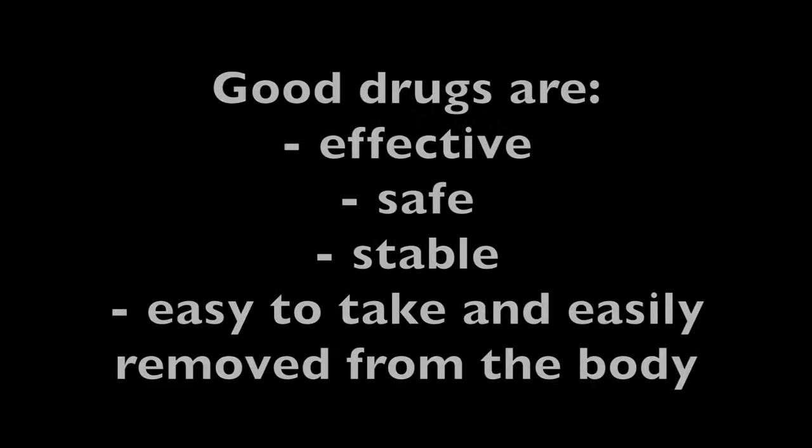And lastly, the least obvious one, it needs to be successfully taken into your body, so easy to deliver, whether that's drinking it or having it injected, and it needs to be able to be removed from your body too. I don't know if you know this, but lots of drugs come from plants, and lots of these plants are found in the rainforest, and obviously you can't get some chemical from a plant and then just give it straight to someone, because you don't know the effects it will have and it may kill them. So there are lots of stages involved in the development of a drug.